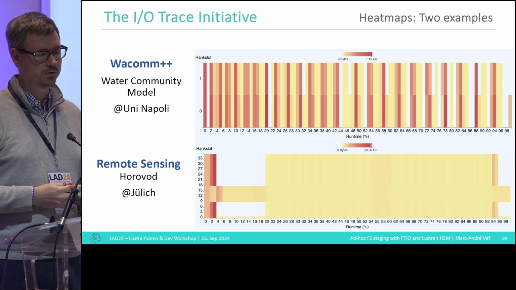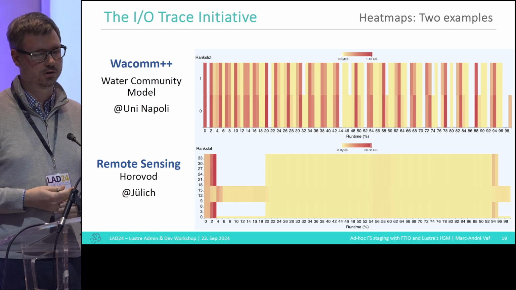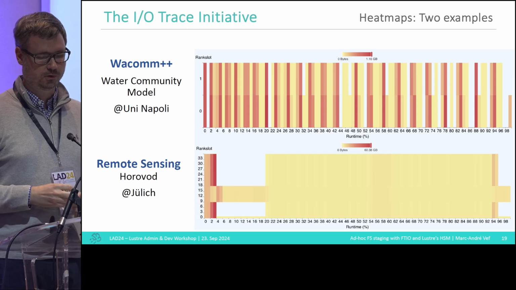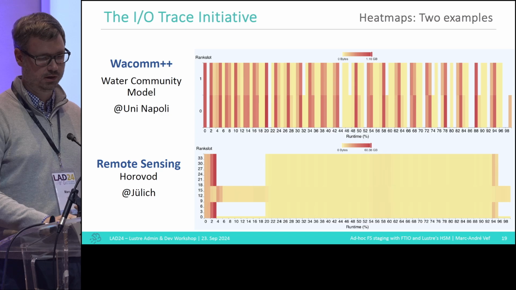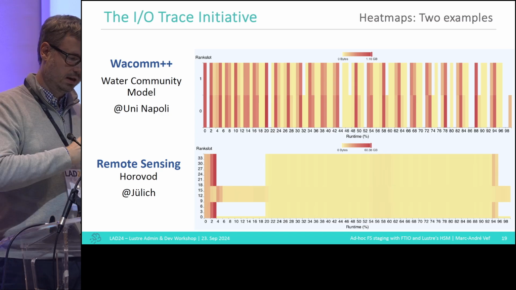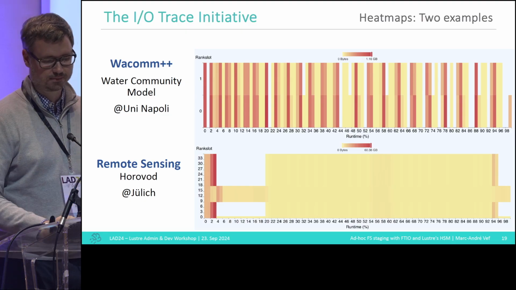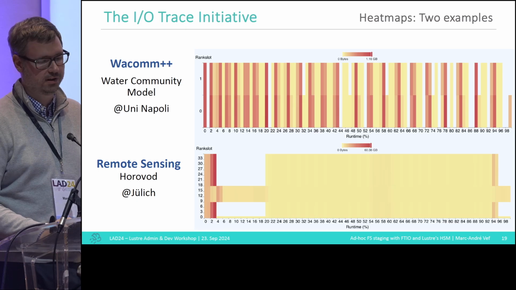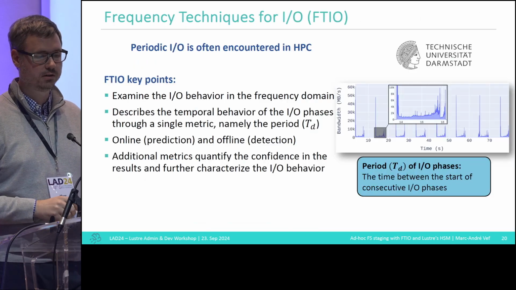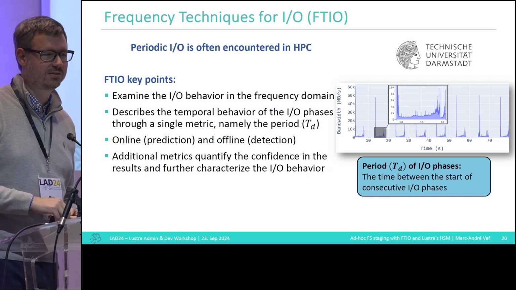So if you want to contribute there, if you have Darshan profiles, feel free to get into contact with the Minds team so that it gets continuously filled with more I/O traces. So we've seen that a lot of bulk synchronous applications have these computational and I/O phases. And so this is where we joined forces with the university in Darmstadt in Germany. And this is where frequency techniques for I/O come into play.